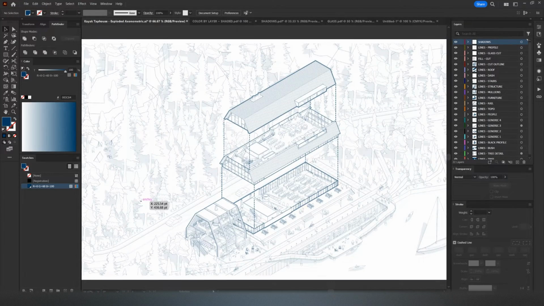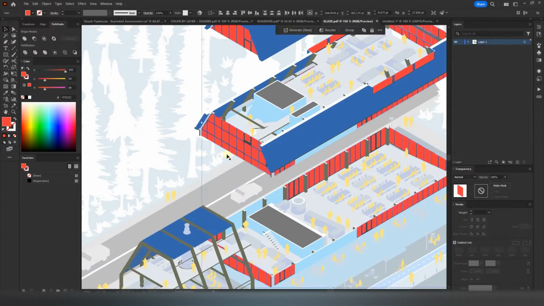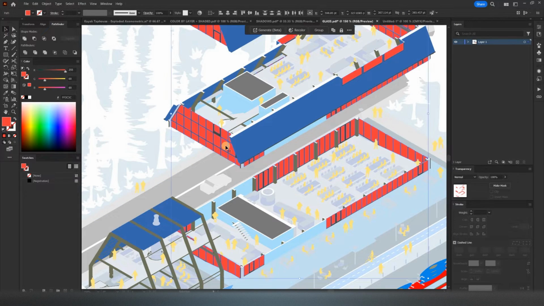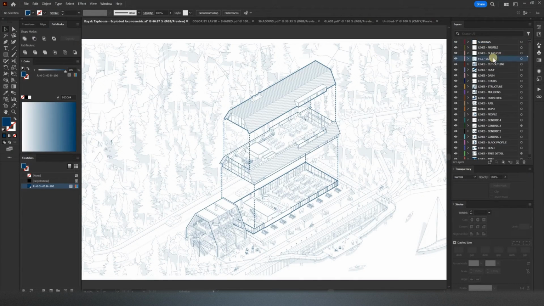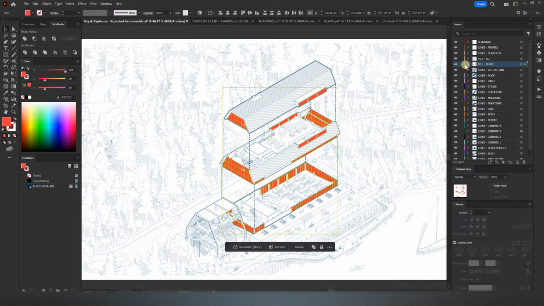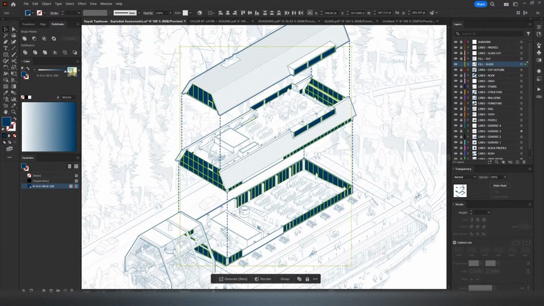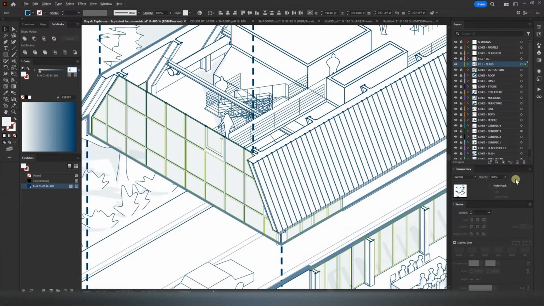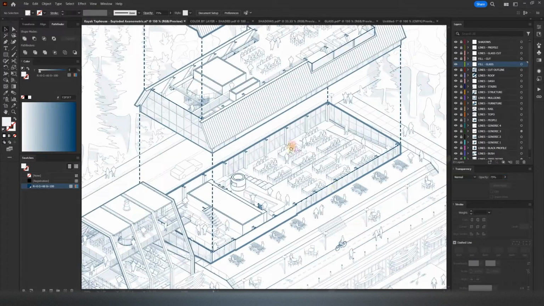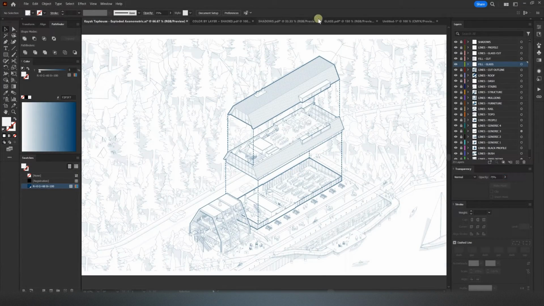Next, I'm ready to bring in the glass panes we exported from SketchUp. So I go to that file, select all of those red panes, go back to my base file, create a layer, call it fill-glass, paste in place, and then adjust the color. I ended up going with pretty much a white, and then I lowered the opacity to about 75%, so you can start to see some stuff behind the glass.